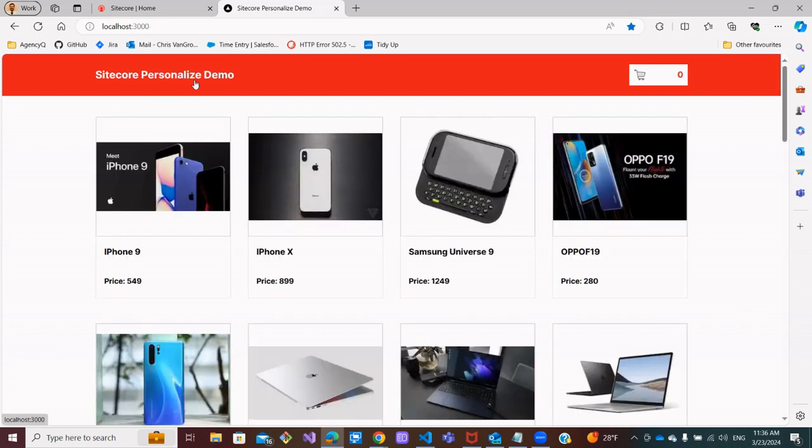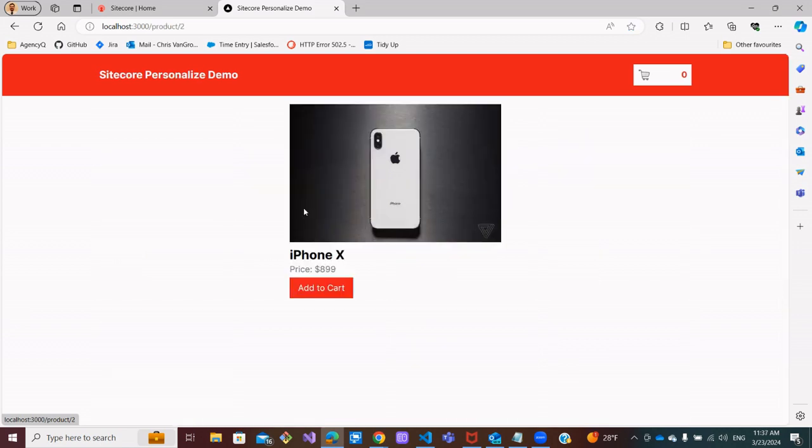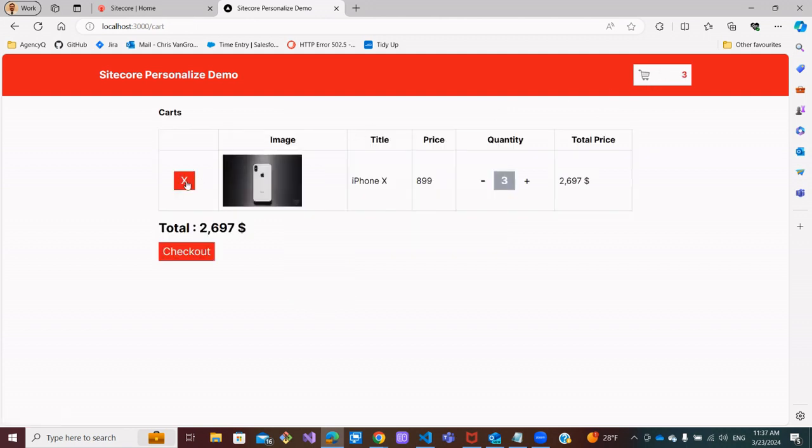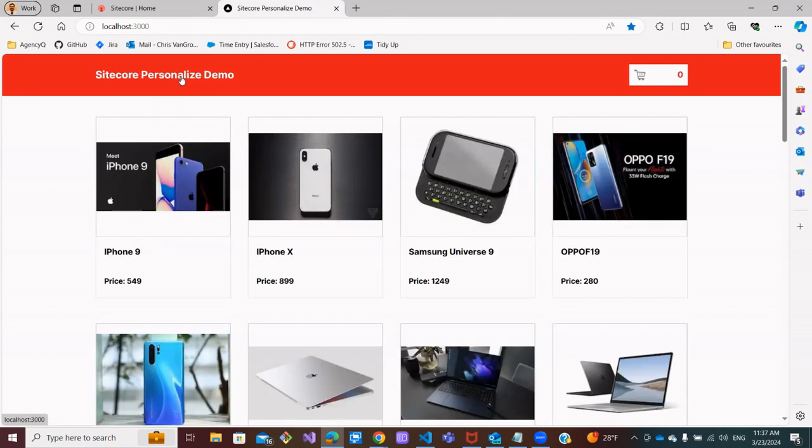We're going to leverage that. So let's say we clear an iPhone X out, we will then use that data to suggest a similar product to this user, knowing that they were about to buy an iPhone X. So today is just going to be building out the variant, the HTML, CSS, JavaScript, and let's get started.